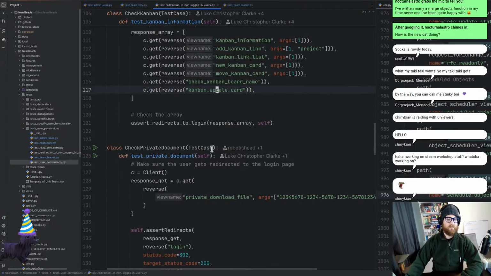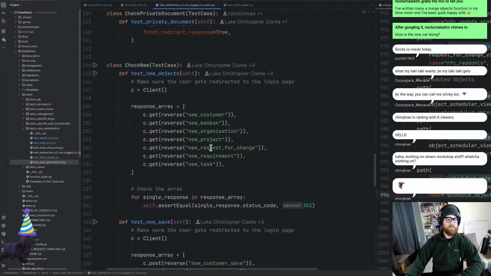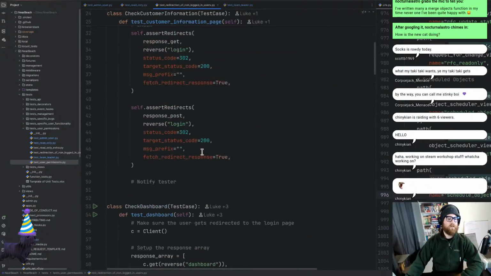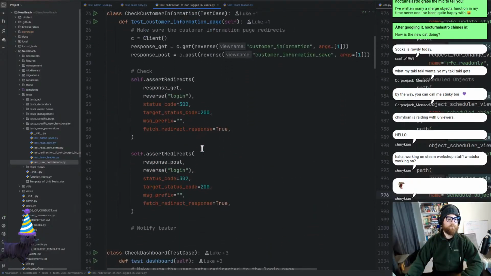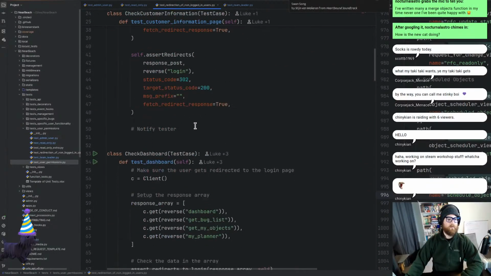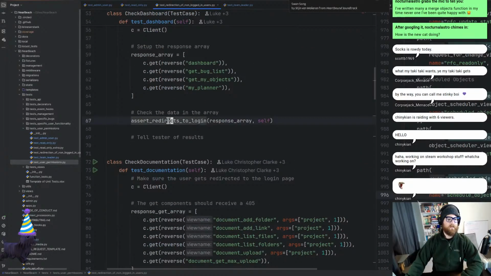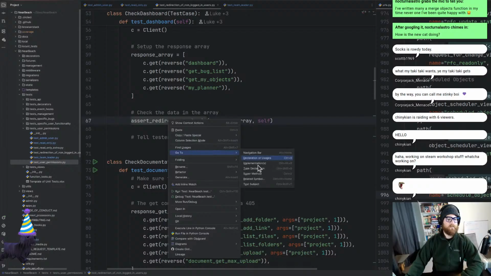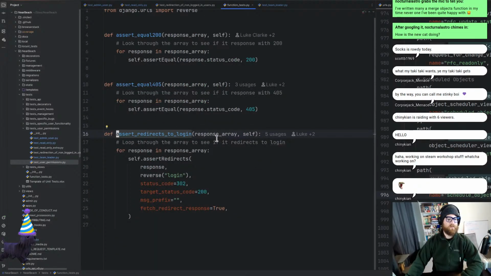I think we're not differentiating between. All right, hang on. Let me look at assert redirect to login. Let's go to that implementation. So assert response to alert, login, source code.